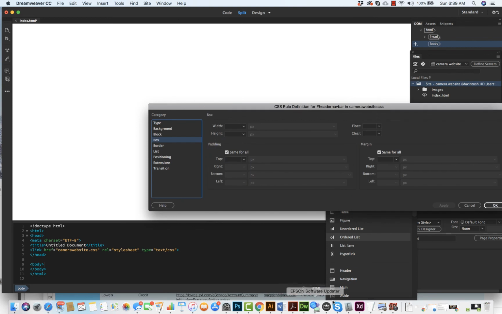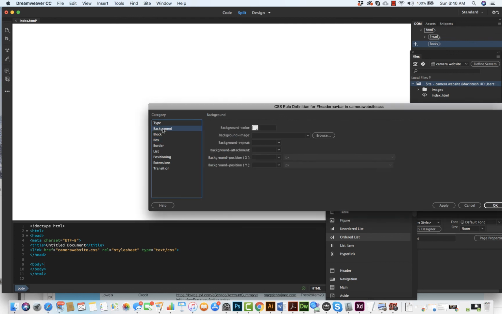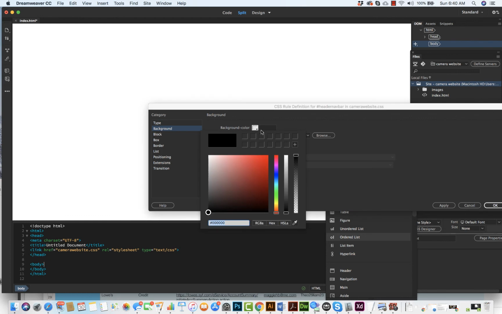And again, I totally forgot what everything was. My width was 1600 pixels across, and I'm going to put my height in again. It's about 72 pixels per inch. I'm going to go for 80, and I want it to do auto for the right and the left, so it is centered. Right and left is auto, and I'm going to give a background color, and I totally forget what I said it was.